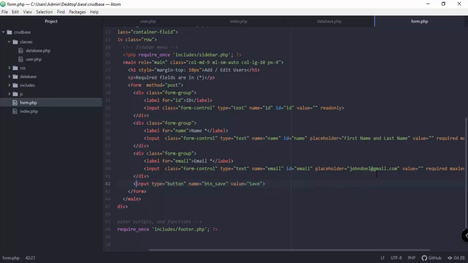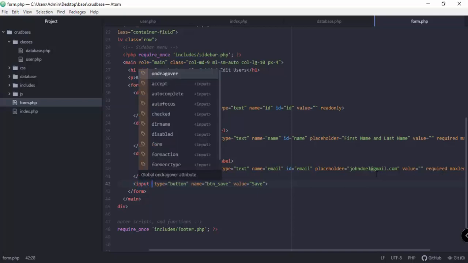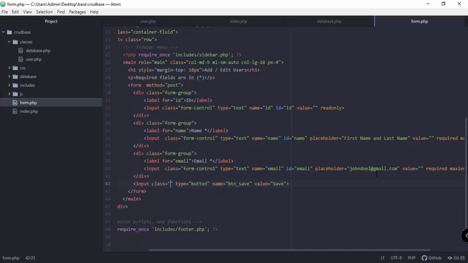So this particular input button, we need to have the class, so it should be with class btn and btn primary, and another class margin bottom and value is 2. So for now, let's just go to our browser and try to preview our form.php file.